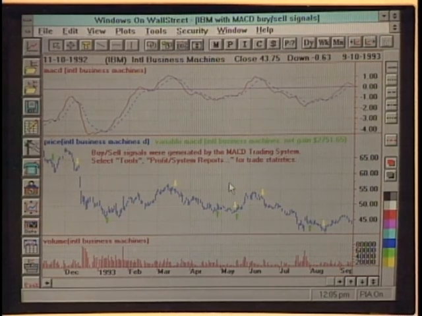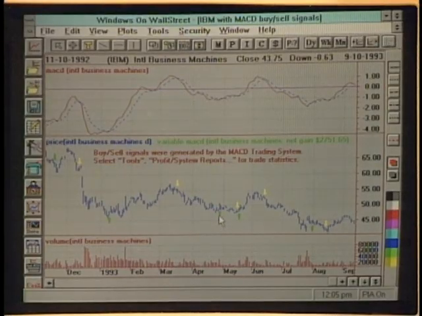Remember that technical analysis is a study of price movement. It's not a prediction of future behavior. What we have here, of course, is the buy-sell signals I was talking about on IBM. Notice here is a signal to buy. Here is one to sell. Of course, here's one to sell. Here, another to buy. All right. So the software really is doing not only giving me the data, but making its own analysis.